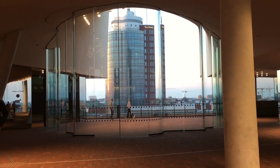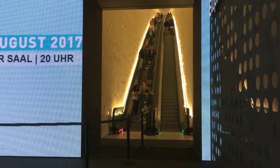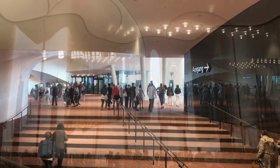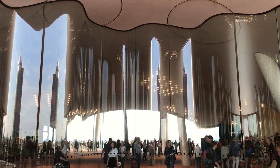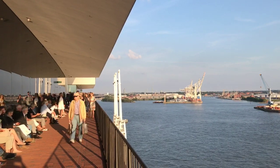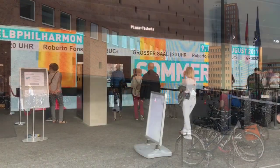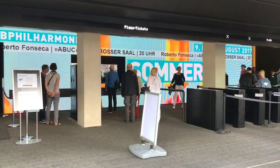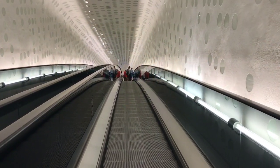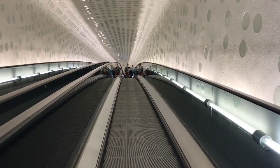The most important feature for most people is the plaza. From the main entrance, a long escalator brings you up to a large public area, open for all. You can also go outside and walk around the whole building on a balcony with great views over the Hamburg rooftops and its harbour. To access the plaza, you need tickets. The tickets are free and can be obtained from the ticket machines by the entrance, or you can book online for 2 euros per ticket. The tickets are probably to limit the number of people at the plaza.